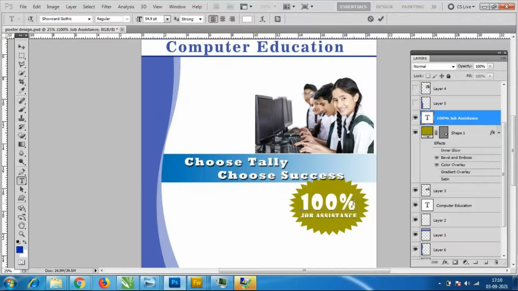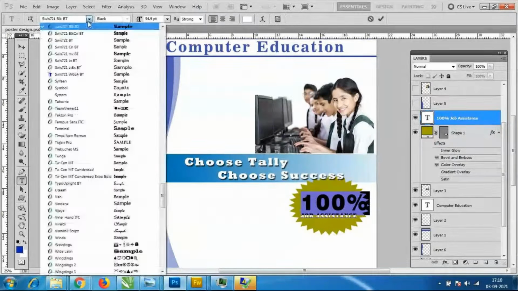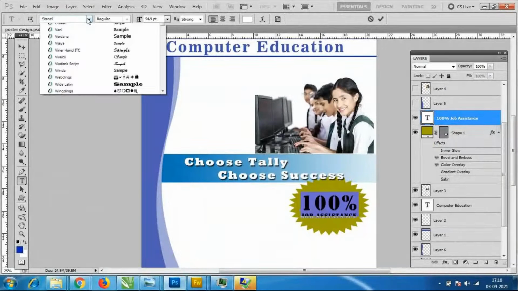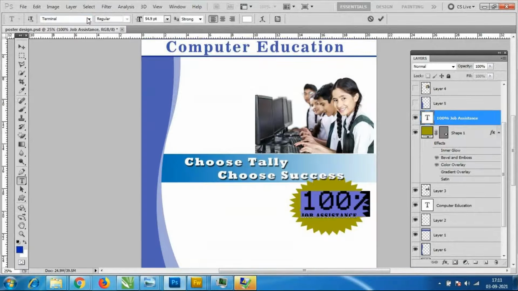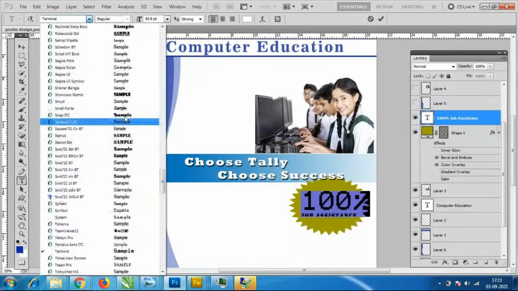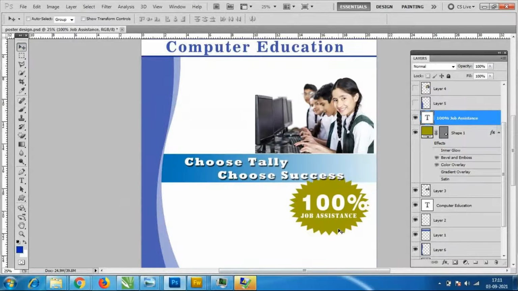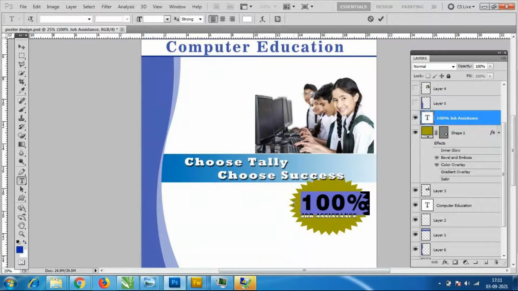I think we have to use a different font for this. Still not looking proper. I'll select only this much, however much I want. So I'll just give 50 or 45.